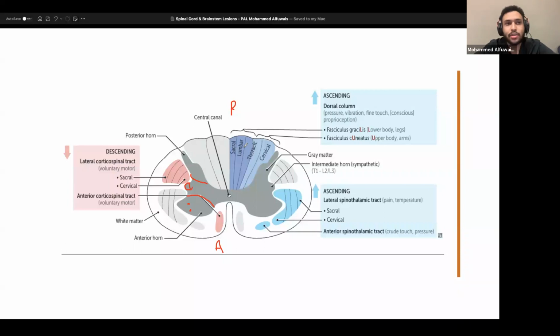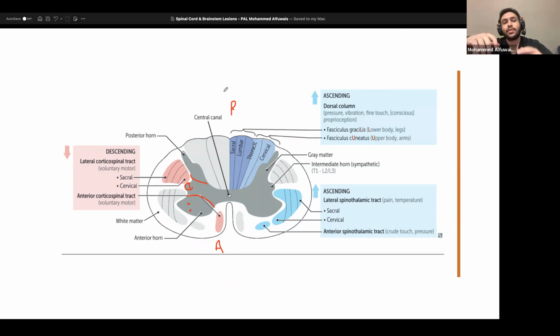Because a patient might tell you that they don't feel vibration, that's true. But what is conscious proprioception, for example? Conscious proprioception is that someone knows the position exactly. So Farah in the chat said Romberg test. Exactly. So you tell the patient to stand up and close their eyes. And then if you see that they're wobbling, for example, or they're unstable, that is a positive sign, which is the Romberg sign. And this tells you that's a defect in the dorsal column tract.